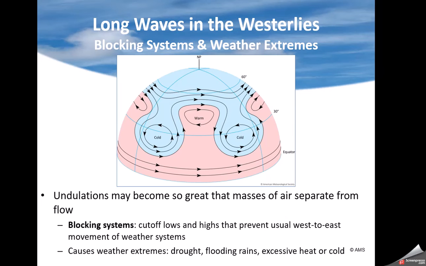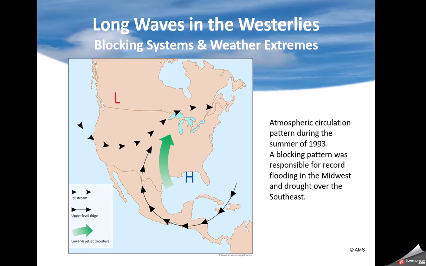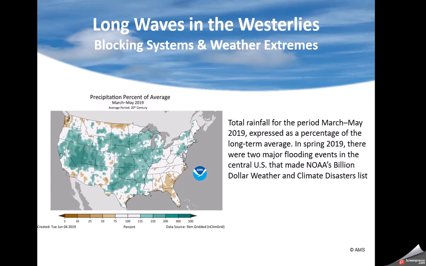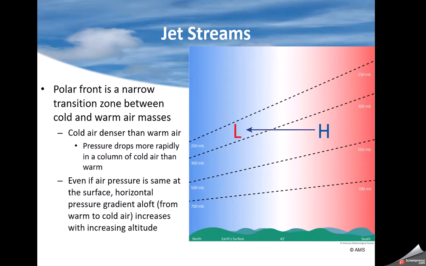And here you wind up with blocking patterns. Sometimes these set in, and we actually have almost that right now, slowing down, keeping the cooler air coming down out of Canada and the warm, moist air coming up just off the Atlantic coast. These can persist for months sometimes, but this time they're not too long. This is a similar blocking pattern that occurred during the summer of '93. What happened was record rainfall. It just didn't move anywhere. You can see that there.